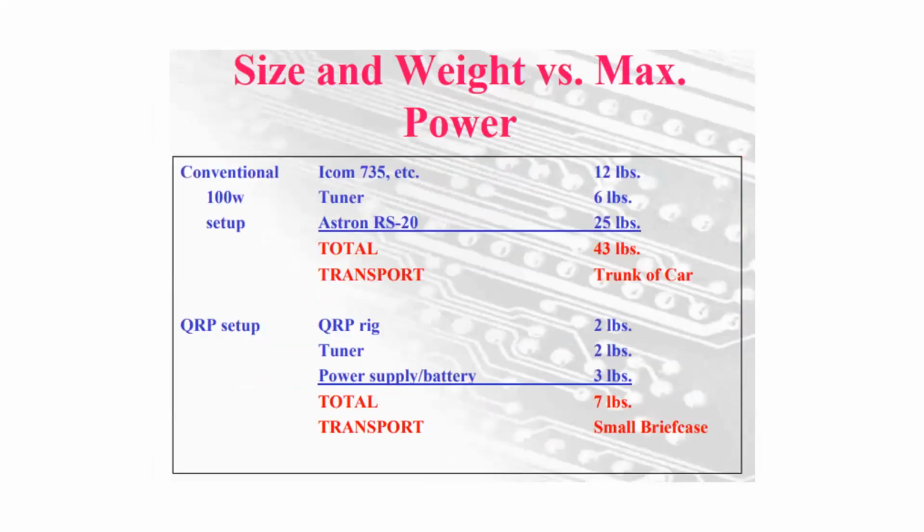So here's a comparison that's kind of dated, maybe, of the size and weight for maybe a 100-watt setup compared to a QRP setup. And in this example, which is a little extreme, maybe, for 100 watts they had 43 pounds of gear, but for QRP they came out with 7. Well, that's one of the motivations for QRP, particularly if you're going to operate portable or travel. The weight and size of your gear is much less.